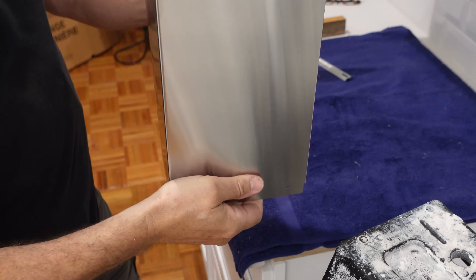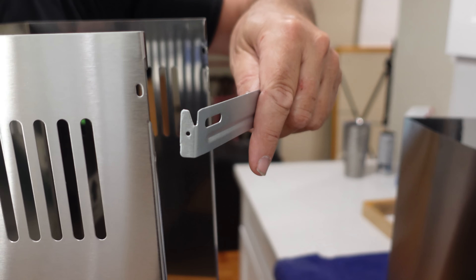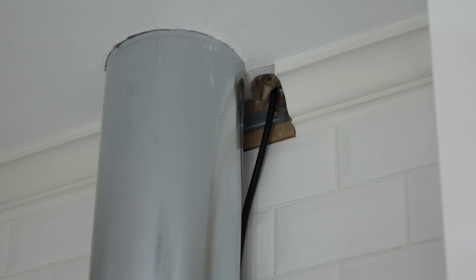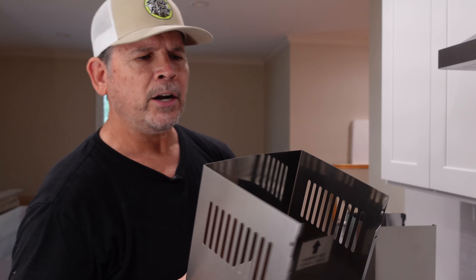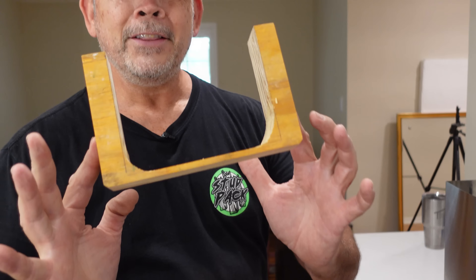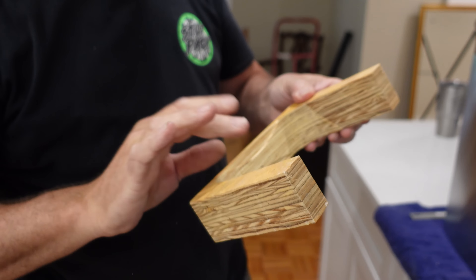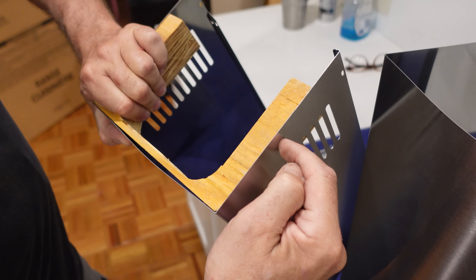Let's take the front door off. We got the refrigerator and the range unloaded safely. I know, never put a refrigerator on its back — it's bad for the compressor — but it was only for a few seconds, it'll be fine. I already got the ice maker hose hooked up. Simply quarter-inch compression on each end, and I've already purged this to make sure there's no trash in the line. So let's cut all the plastic off, get this thing plugged in and start making some ice.